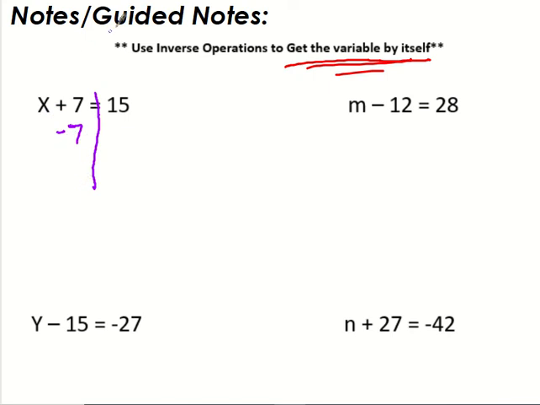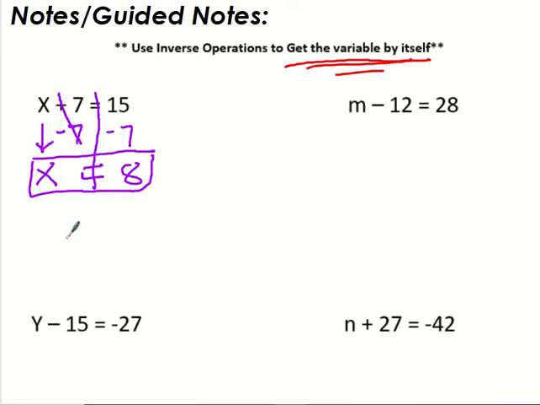It makes 0. But the big rule with equations is whatever we do on one side of the equal sign, we have to do on the other side. Because I did minus 7 on the left, I also have to do minus 7 on the right. This maintains balance on both sides. That equals 0, so they cancel out. I bring down my variable because I haven't done anything with that yet, and bring down the equal sign. 15 minus 7 is 8, and I'm done. My final answer is x equals 8.